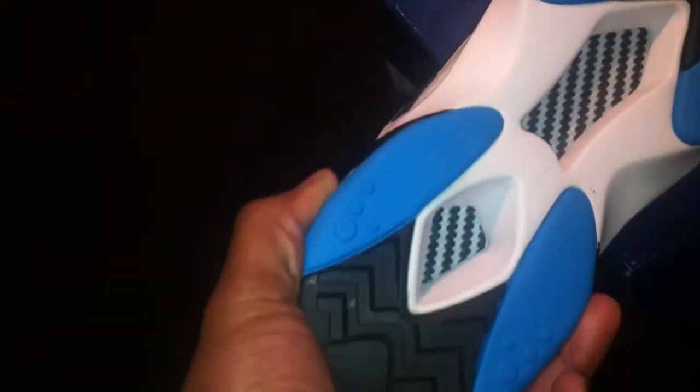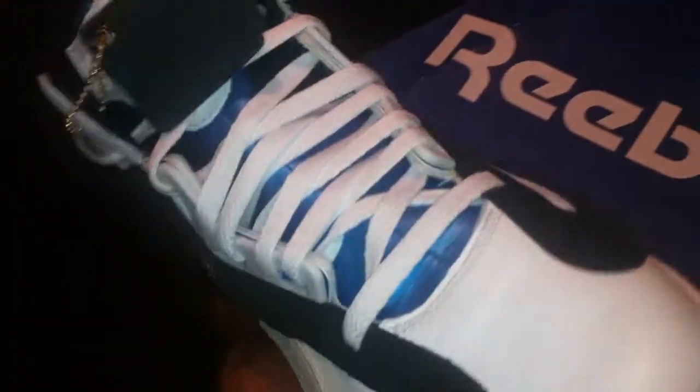Take a look at the bottom. You have your carbon fiber. And the bottom is black, blue, and that white colorway. I also almost forgot to mention, on the inner portion of the sneaker, you have a hint of carbon fiber as well.